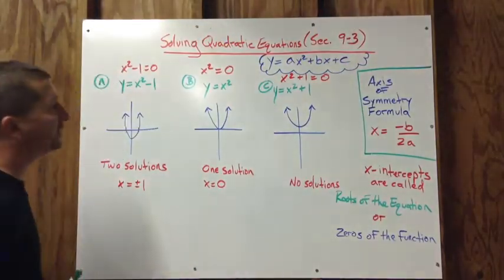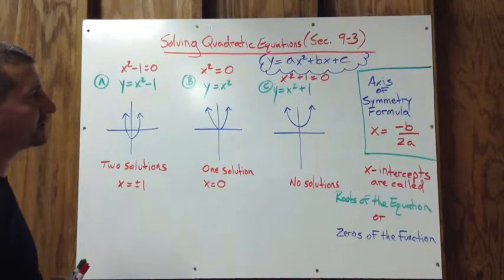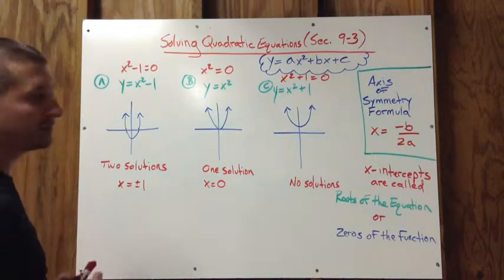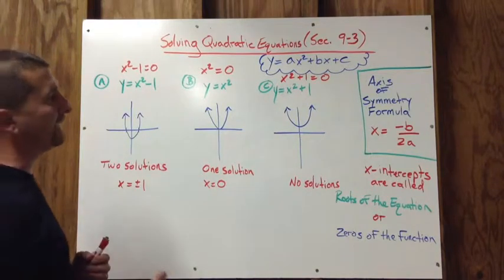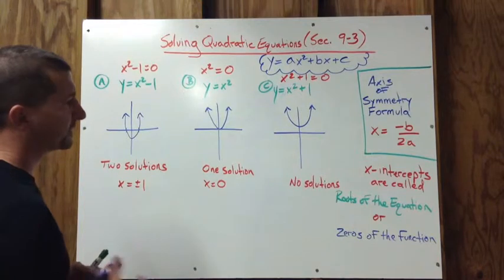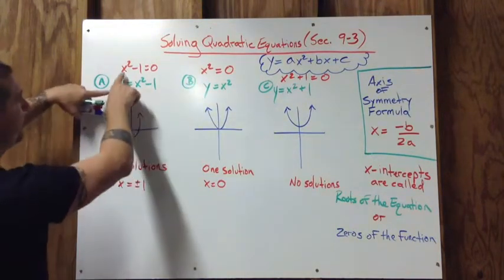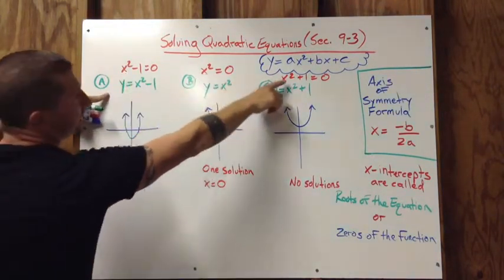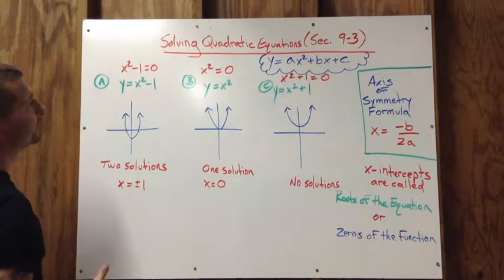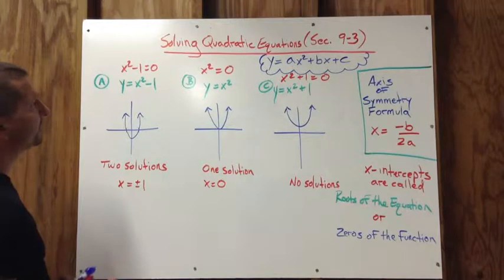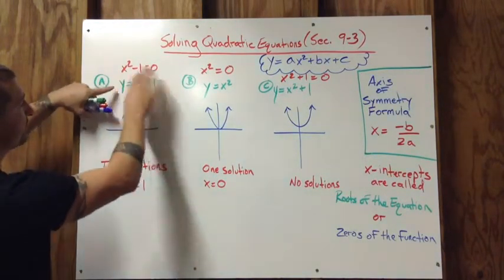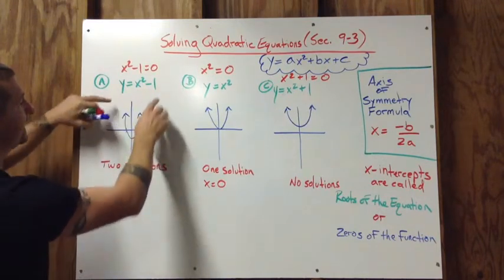Solving quadratic equations. The first way we can solve a quadratic equation is to graph them, and we can look for solutions. But what does it mean to find a solution for a quadratic equation? Well, if we have an equation, just pay attention to the red ones I drew here. The first example, x squared minus 1 equals 0. If we were to solve for x, what solutions would we get?